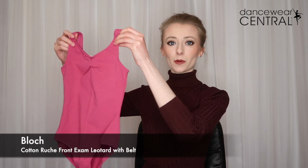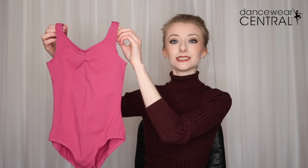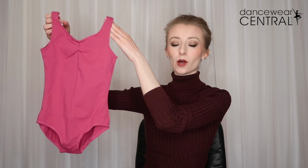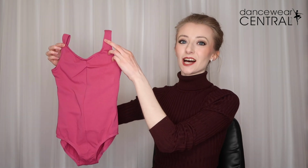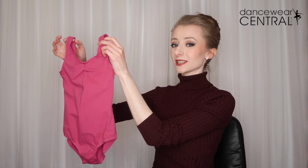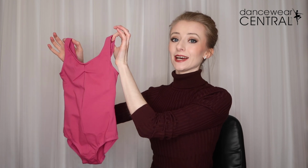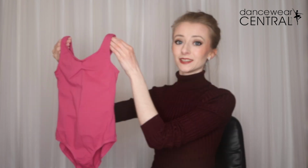The next design of leotard I'm going to talk to you about is the tank leotard. So we're going a little bit wider in the strap now. Tank leotards are very popular for younger students. It's just a very pretty cut. And you can see also this design by Block has got a ruche front on it. On the tank leotard as well, it's quite popular for dancers of all ages because it has that slightly wider strap. You can hide bra straps underneath a tank leotard.